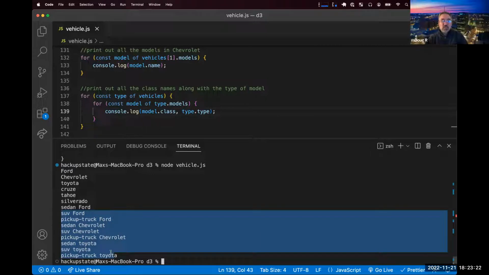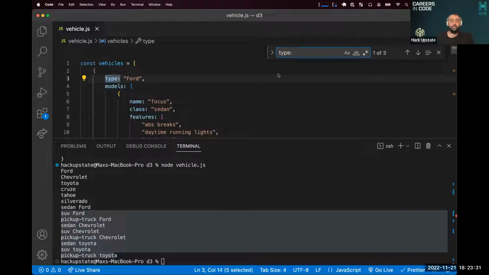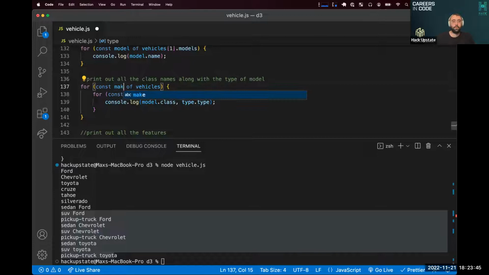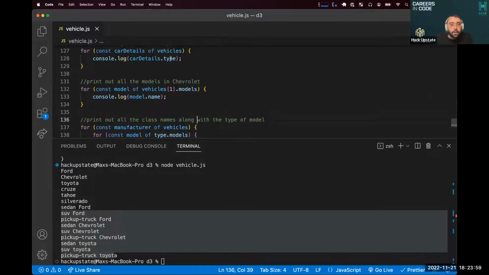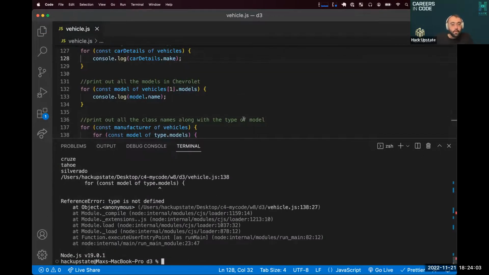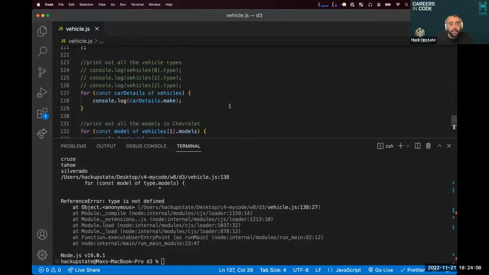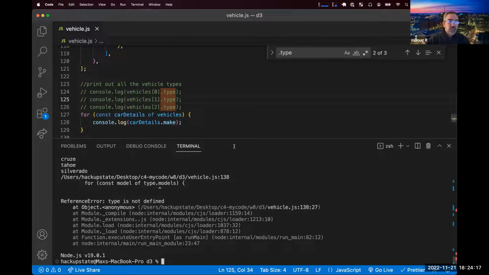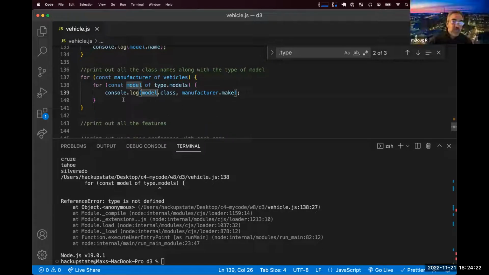Max, for the record, last week when we did this, we renamed the property type to make. I like that a lot better. So let's change our type to our make here. And now we can use, let's call this manufacturer to make it even clearer. And I've got a type not defined because where did I access type? Those are all commented out. Did I not save? I think 138 or somewhere down there. In the outer loop, or no, inner loop. Ah, there we go. Manufacturer. There we go. Thank you.